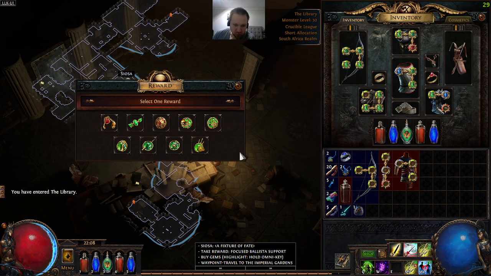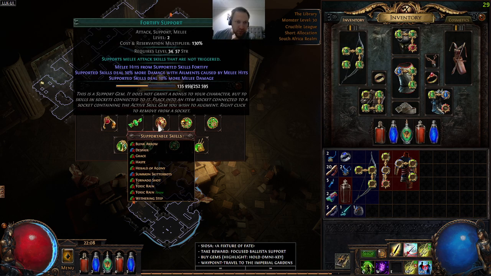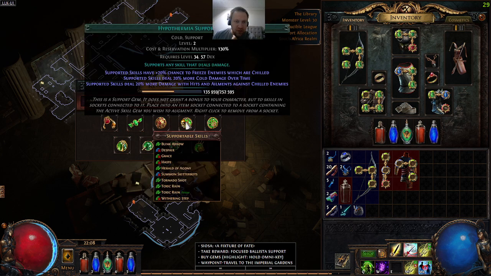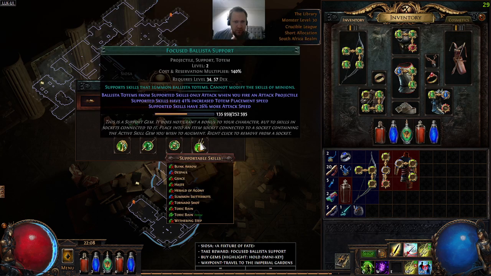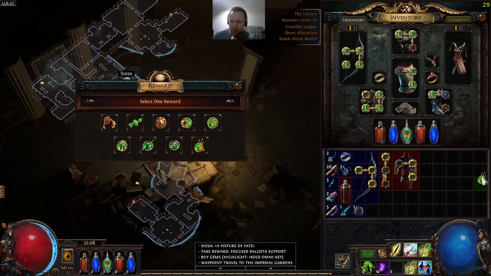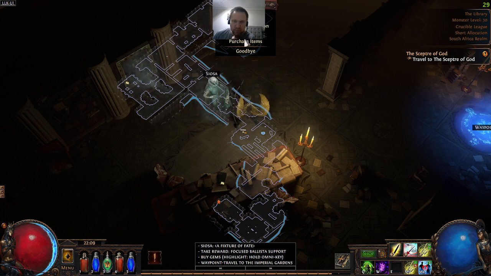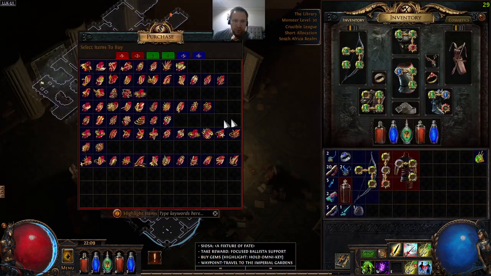Take the reward, Focused Ballista support. Life leech, fork, fortify support. Wow. Focused Ballista support. Okay, buy gems highlighted, hold the Omni tool. Purchase.